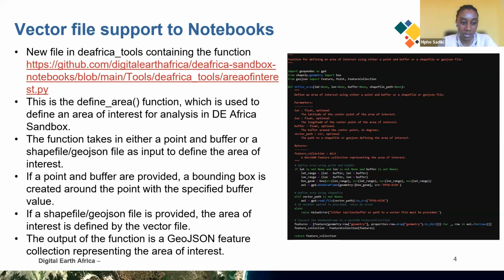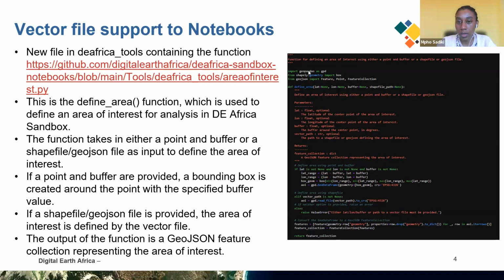this entire presentation. So if you have a point and a buffer, you create a bounding box around that point. And if you have a shapefile, it creates a bounding box around the overall extent of that shapefile or GeoJSON. So this is just the code in the function.